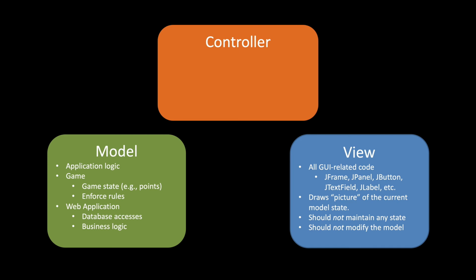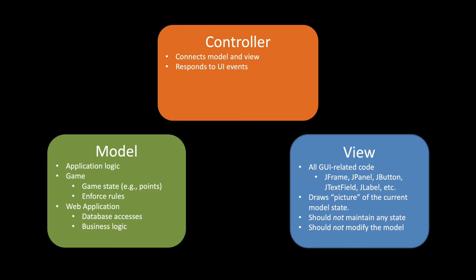And then it's the job of the controller to connect the model and the view together. It's also the job of the controller to respond to UI events. So when you interact with a GUI by typing things into a text field or clicking a button or hitting a submit button or something like that, the UI framework generates messages, and those messages go to the controller.